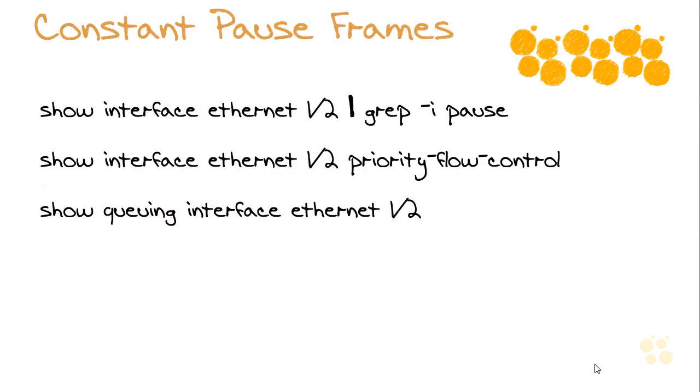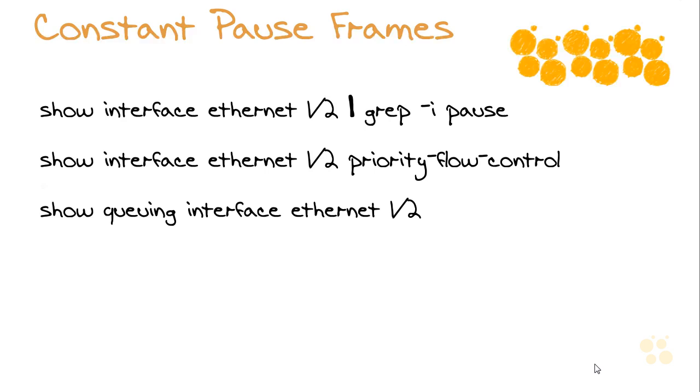Now, we might see a situation where we're receiving constant pause frames when the switch interface is connected to the converged network adapter. If the Cisco Nexus 5000 series switch is connected to a CNA along with slow servers that are unable to process the traffic from the switch port, then the server is going to send X-off pause frames to the switch to slow it down. This increments the pause counters when using the show interface Ethernet command.